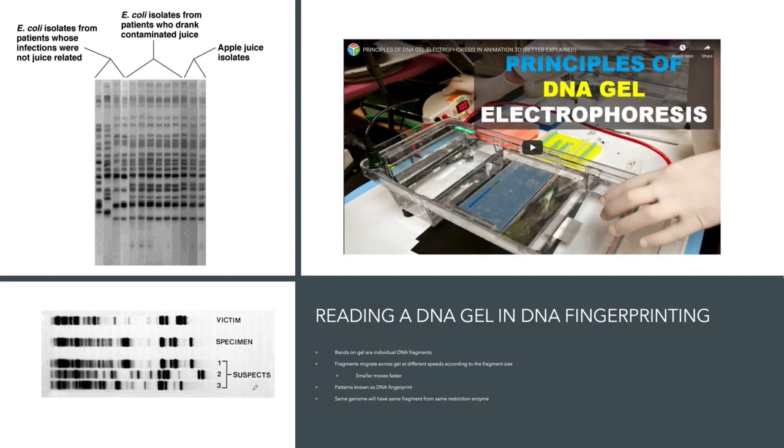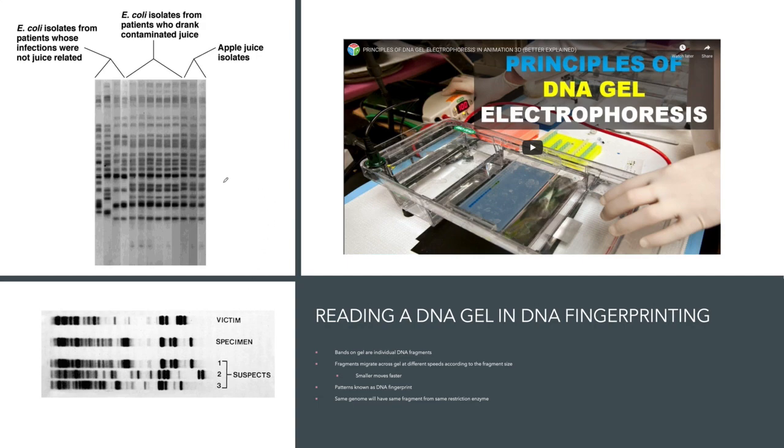Then we have our 3 suspects, and you can tell that it's not suspect 2 because suspect 2 has bands here, but the specimen does not. We know it's not suspect 3 because the specimen has this band here at the top, and suspect 3 does not have that band. But so far, it looks like suspect 1 matches. And you can see, as we look all the way through where all of these different bands occur, it's identical. So here we have an obvious match between suspect 1 and the specimen found at the crime scene.